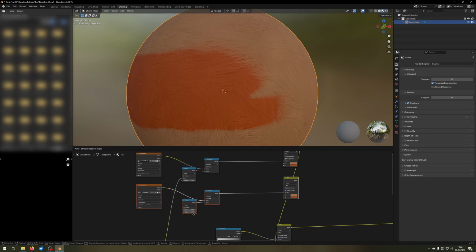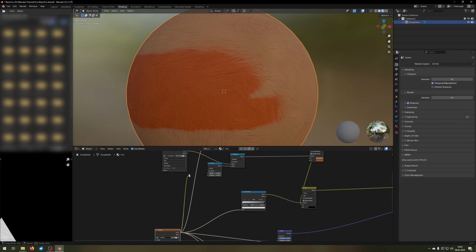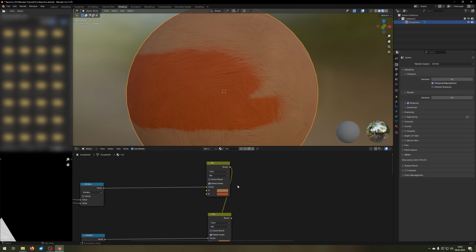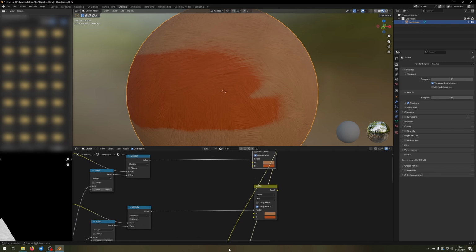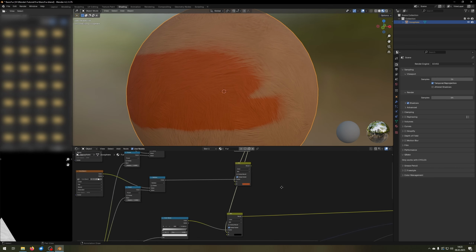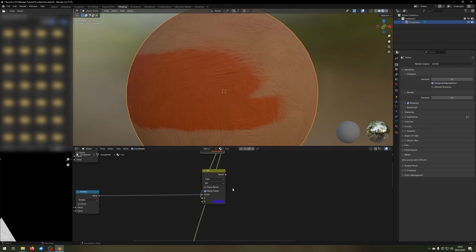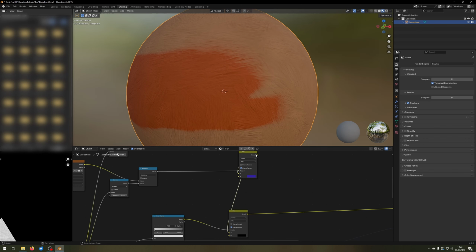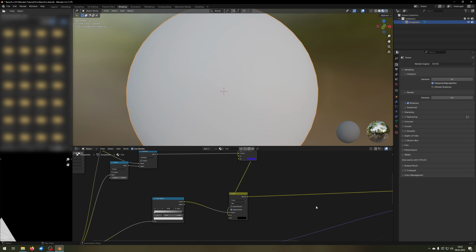Just copy them, put them a little bit down, connect the fur data information to the base input of the power node, and connect the result of the first mix node to the A input of the second mix node. And set another color, maybe a bluish thing, and connect this result to the A input of the darkening mix node.